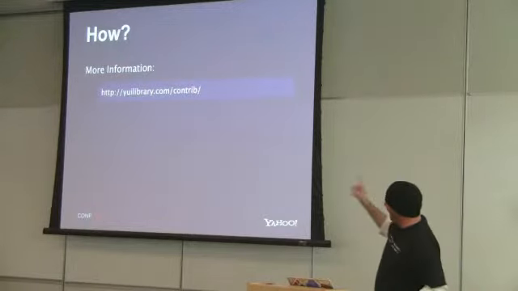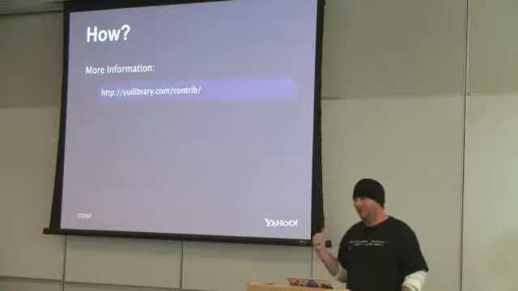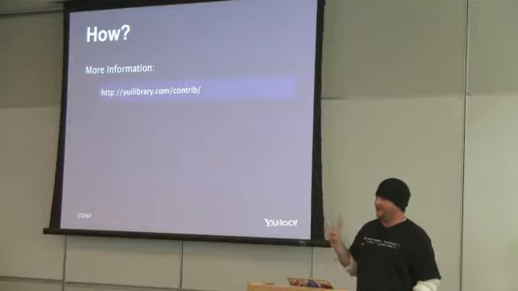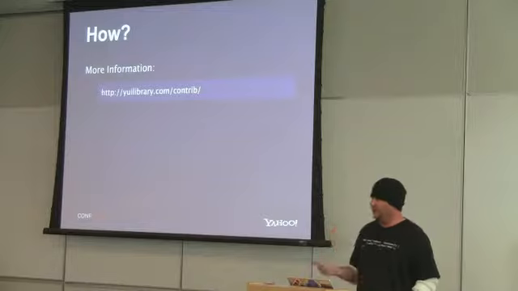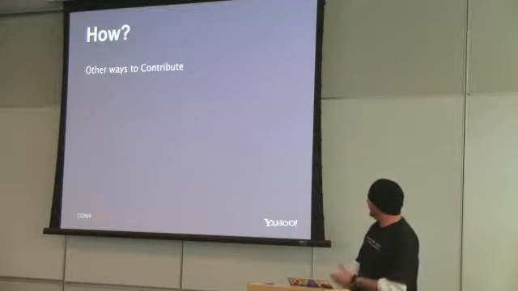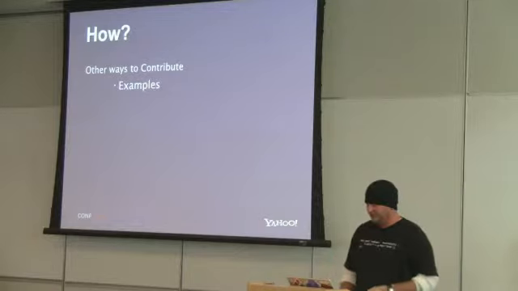So like I said, yuilibrary.com/contrib. I keep pimping that because you've got to read it. I think there's 13 or 14 headings on that page. It just tells you everything you need to know about contributing to YUI. So I want to recap just a little bit on the ways to contribute.